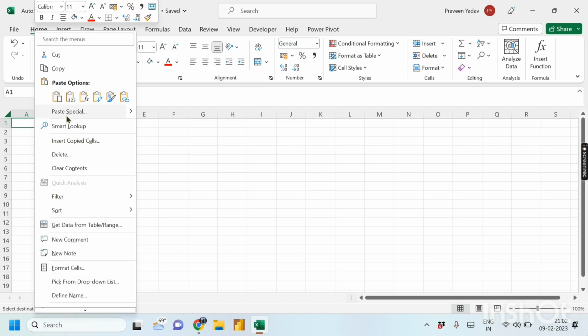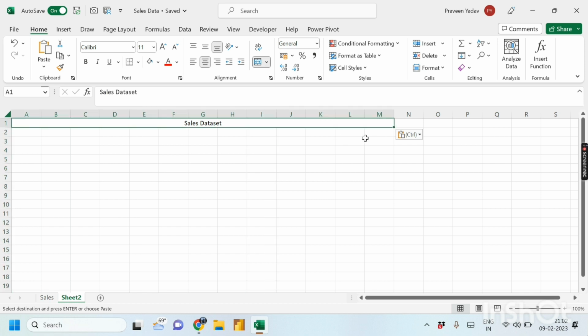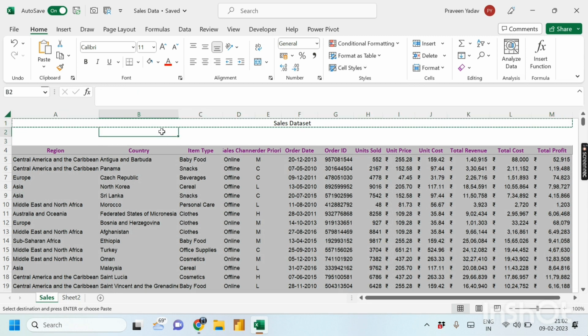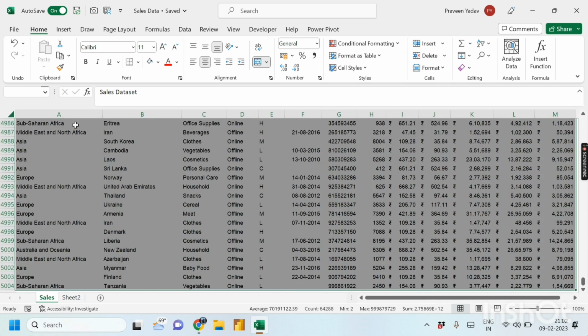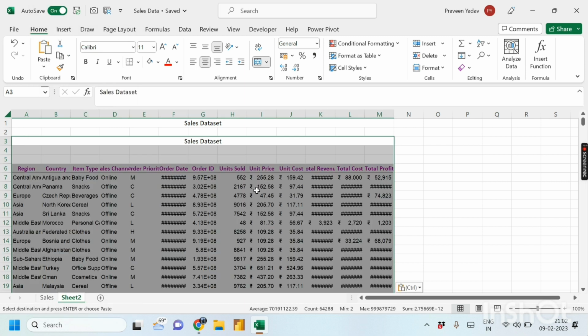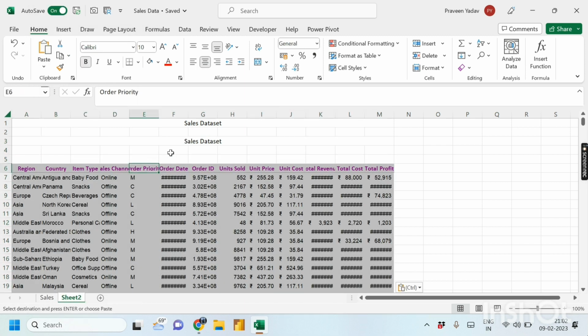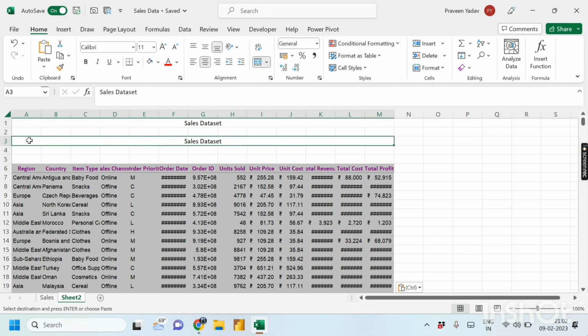Again, it will merge the same number of cells that were here. So whenever you are copying a whole data set to a new sheet, this merge will always be there.